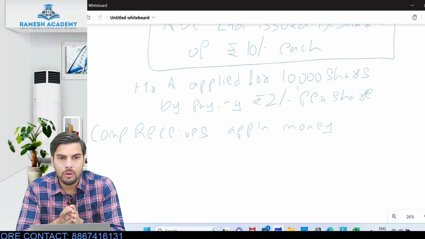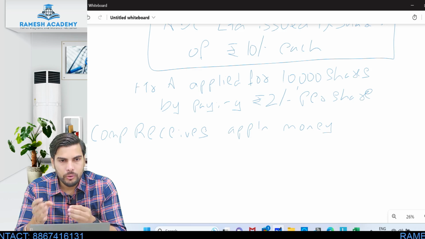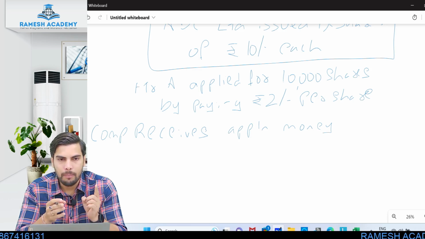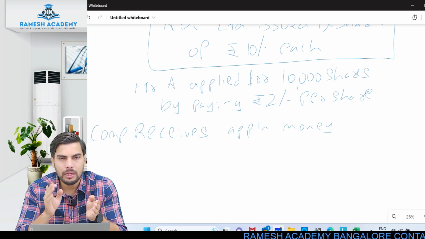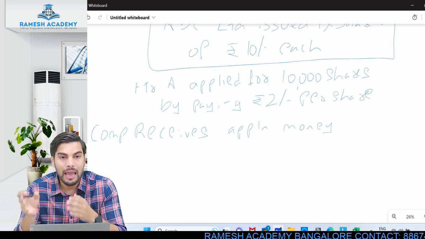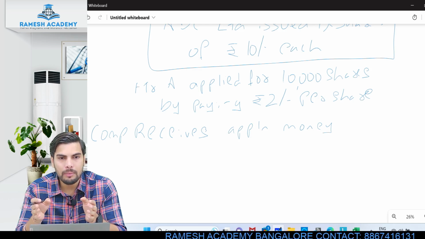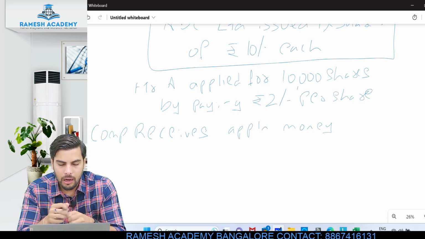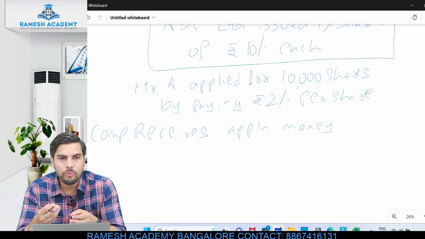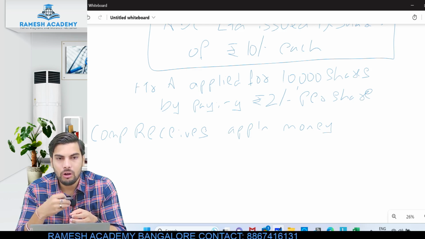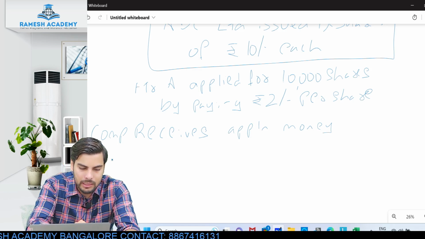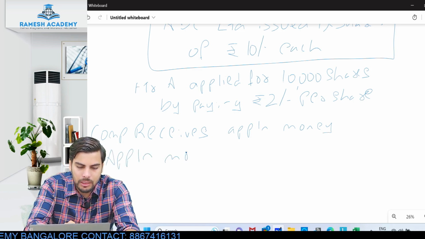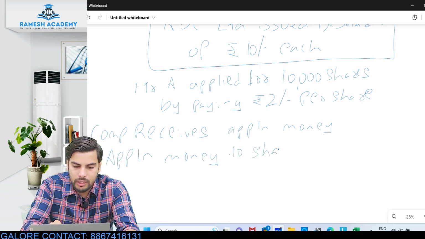Now whenever the company is collecting the amount in installments, you remember the various stages of receipt of this amount: application stage, allotment stage and call money stage. Don't you think all these three are a part of my share capital only? Whether it is application money, allotment money, or call money, everything ultimately belongs to share capital. So whatever amount I'm collecting at the application stage, allotment stage or call money stage has to ultimately get transferred to share capital. So the second transaction will be: the company transfers the application money to share capital.